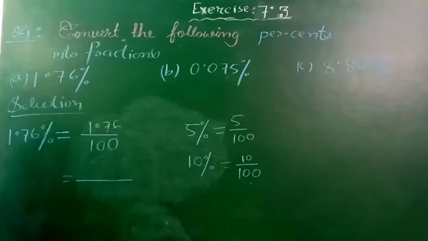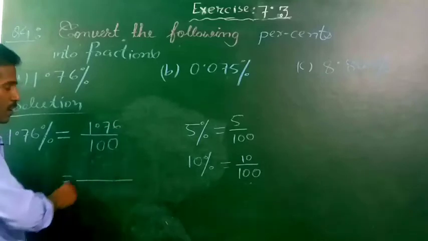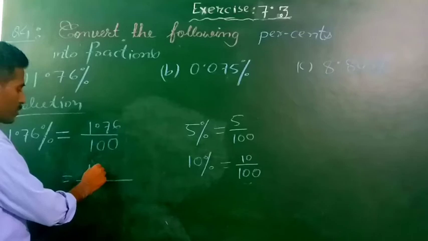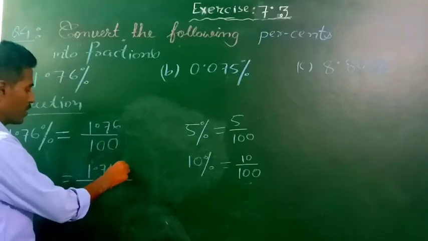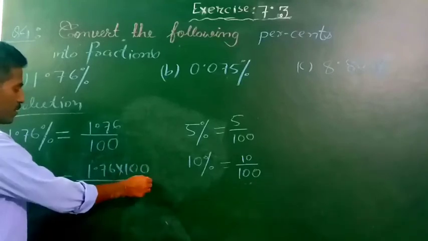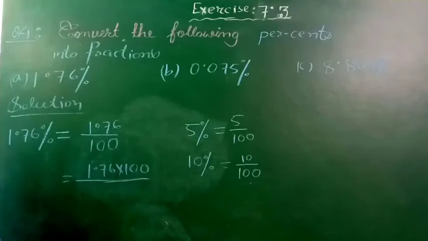Okay, now in the following step we see here decimal is before how many digits? Decimal is before 2 digits, so we'll remove the decimal. Okay, now what is our intention? Since it was decimal, we are converting into fraction, so we need to remove the decimal. So since decimal is before 2 digits from the right hand side, or after the decimal we have got 2 digits, in order to remove the decimal, what we have to do? We have to multiply it by 100, since there are 2 zeros in 100.